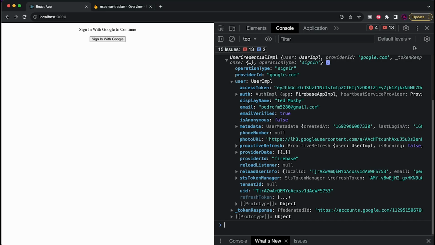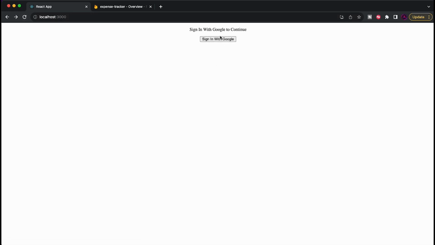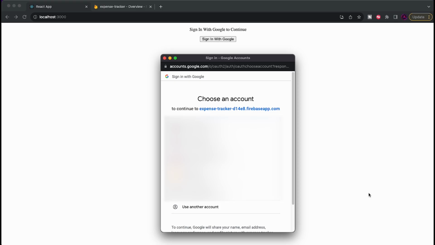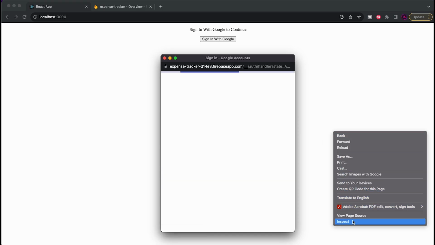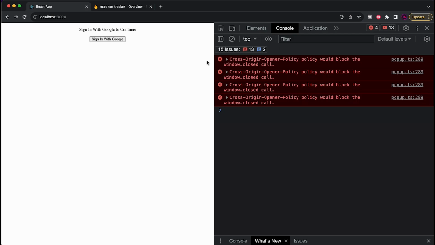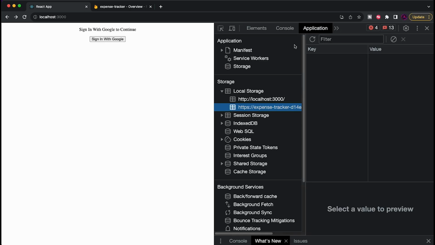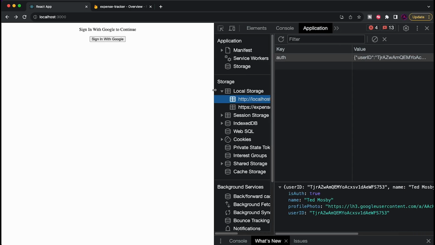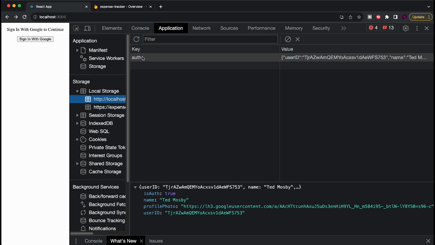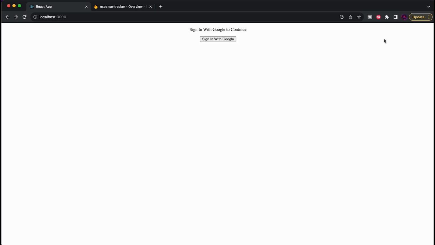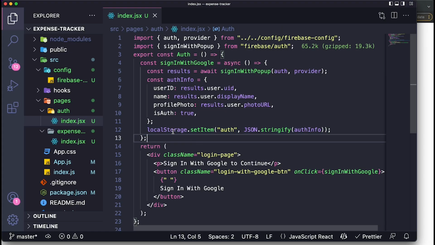We're going to test to see if this is working by trying to log in again, by clicking on this and then clicking on the email we want to log in with. We're going to check to see if it's console logged. It wasn't because we removed the console log, because now we're actually just storing it in the local storage. And you'll see that it is over here. We have an auth key inside of our local storage with a value of a string that kind of looks like a JSON object, but it's actually a string in the format of a JSON object. With the JSON package over here, we will be able to turn that back into an object later on. But this means that everything seems to be working.